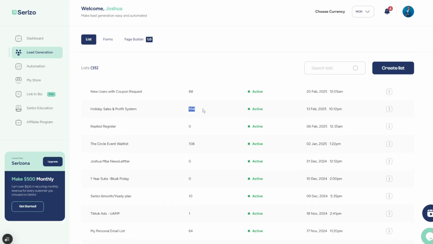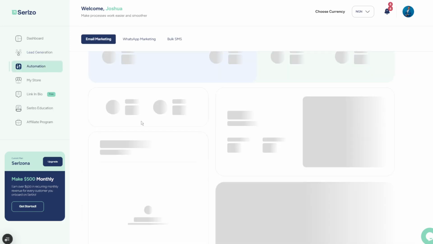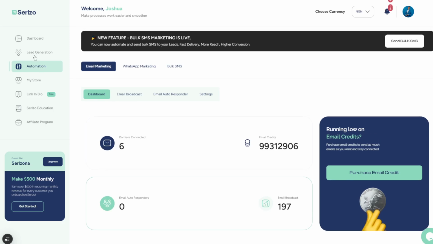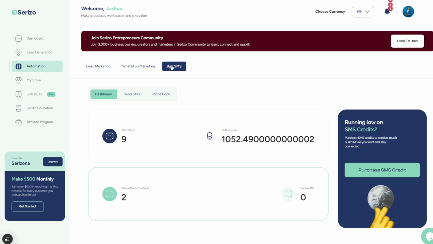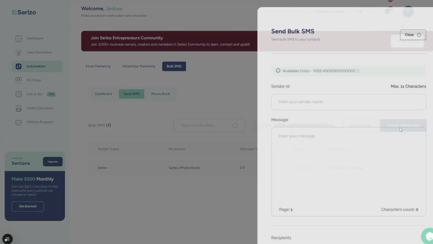This list has phone number, email, and name. I can just select a list there. If you want to import your list, there is a video already on our Serlzo YouTube channel that explains how to import a list, and you can follow that step-by-step process to import a list to your Serlzo account, and then send bulk SMS.